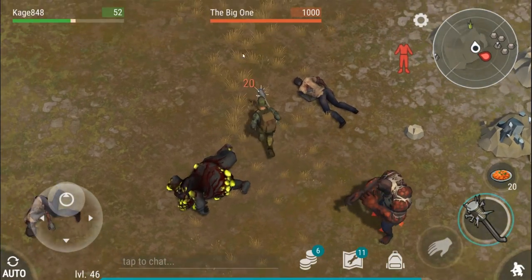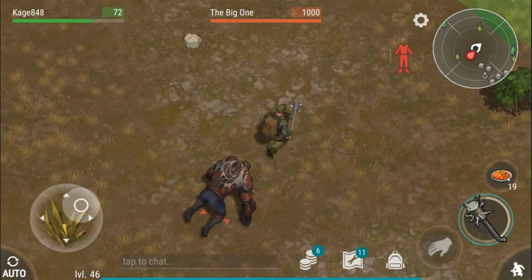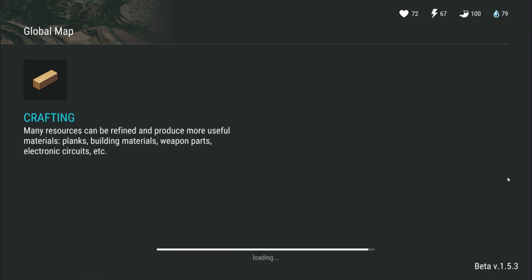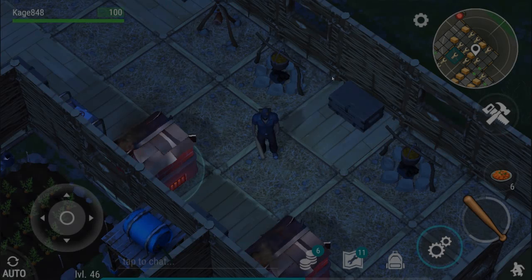Good. Oh wait, he didn't one-shot me. But he's got 1,000 hit points. Alright, I'm out. Peace. The big one attacked me while I was in my inventory. What a dick.